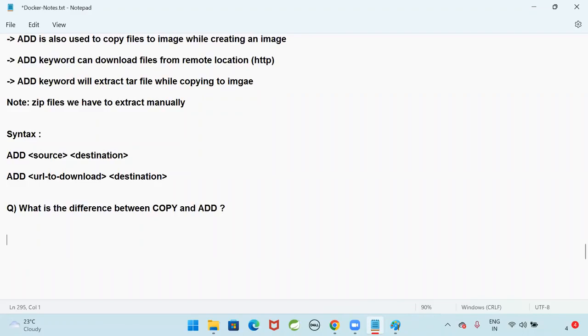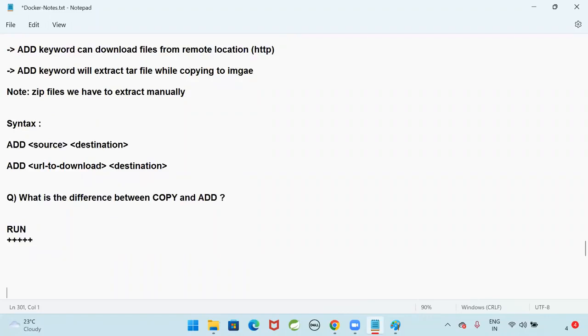run keyword. Next one is the run keyword. What is the purpose of the run keyword in the Dockerfile? It is used to execute commands on top of the base image.